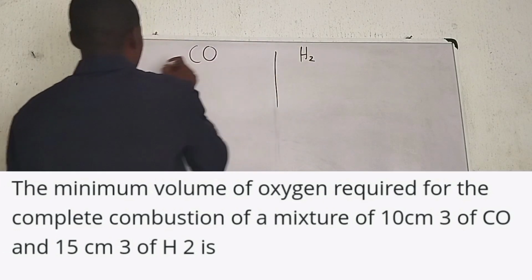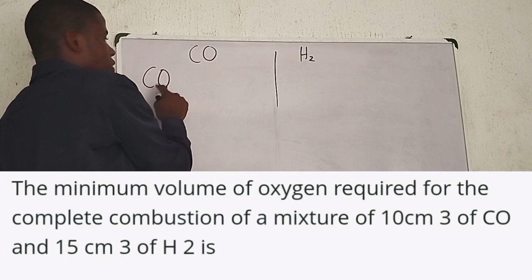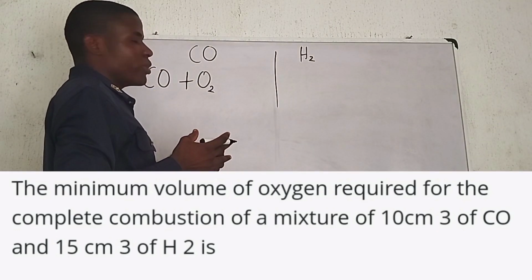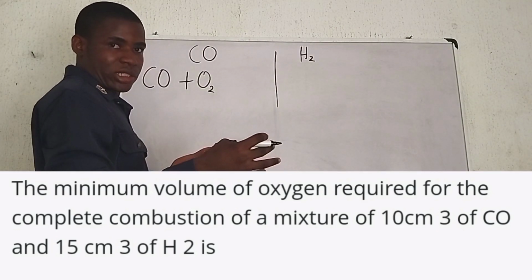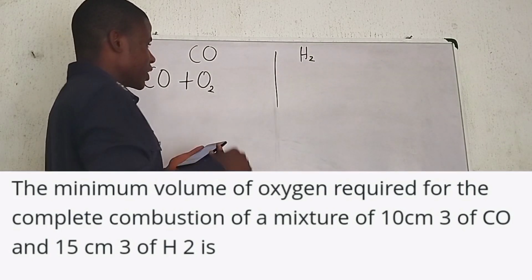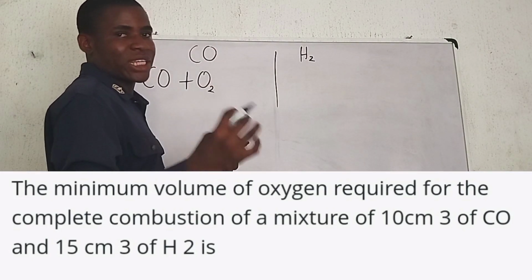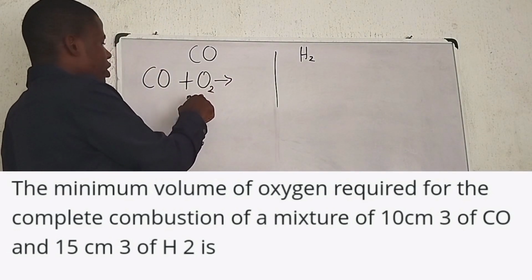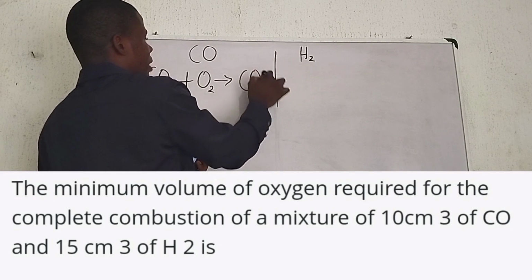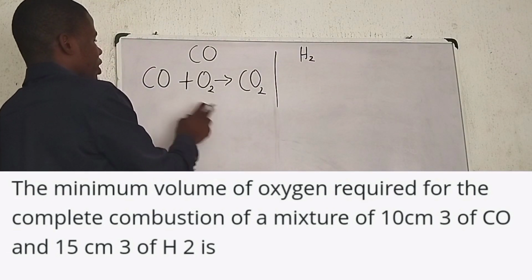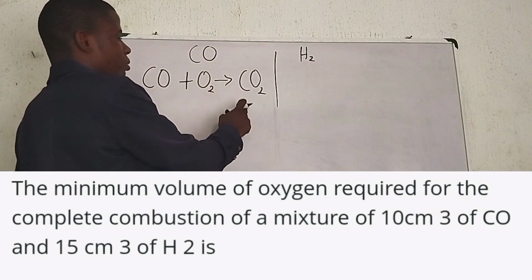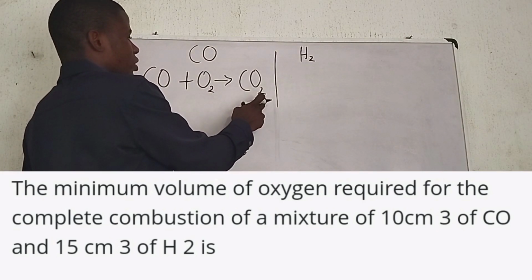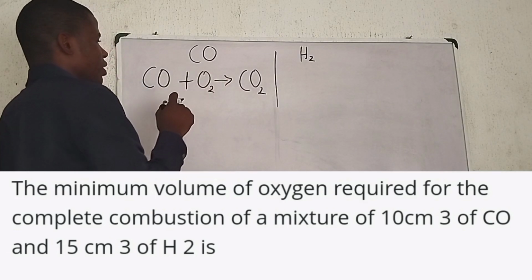Considering in parts is considering the combustion of carbon monoxide and the combustion of hydrogen gas. When carbon monoxide reacts with oxygen, combustion is the reaction of a substance with oxygen, that burning of a substance in air or in oxygen. So oxygen is the main thing here. So what are we going to form? We are going to form carbon dioxide. If we balance this, I have one atom of carbon, one atom of carbon. Carbon is balanced. I have 1 plus 2 atoms of oxygen on one side, 2 atoms of oxygen on the other. So oxygen is not balanced.